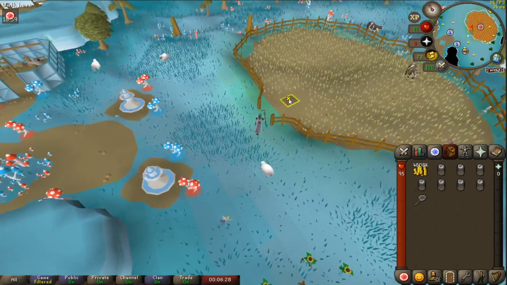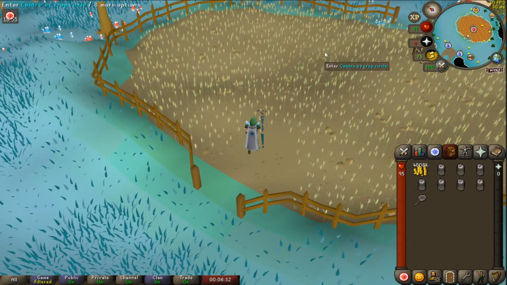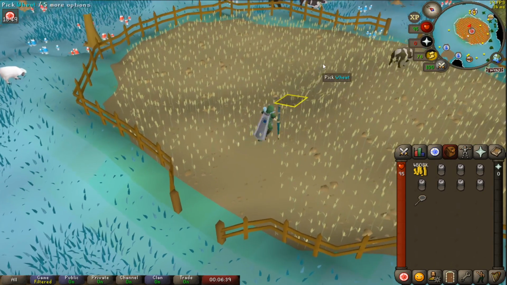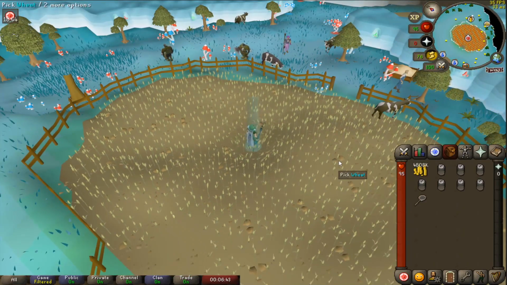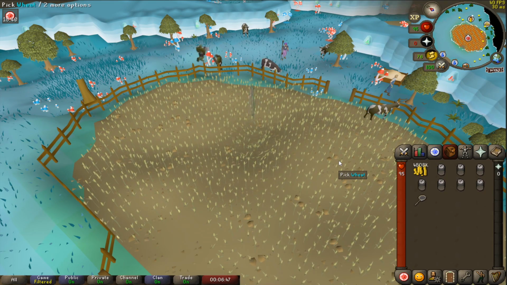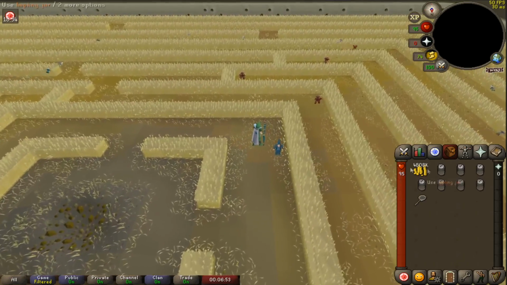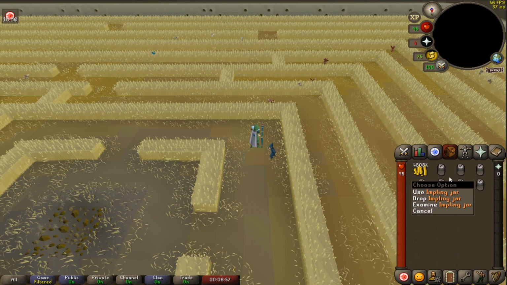There should be somewhere inside the wheat, there's like this spinning kind of animation you can see. When you right click near it or click on it, you can see that my click option changes to center of crop circle. We want to enter that. Now when we get here, you can talk to Elnock, and you can ask him for a starter kit, and he will give you 7 free Impling jars.